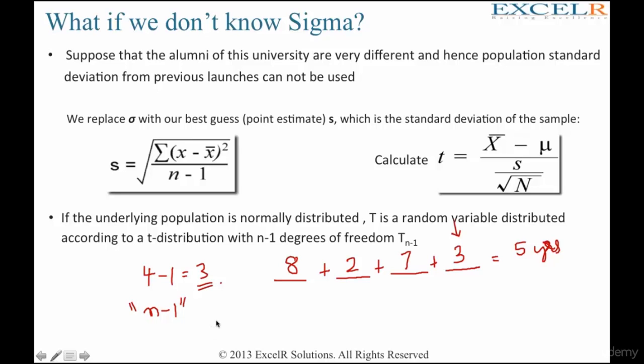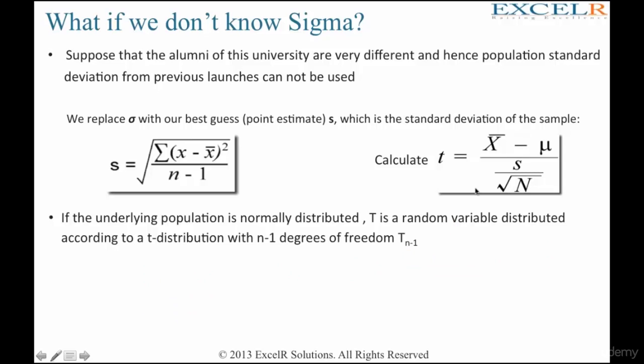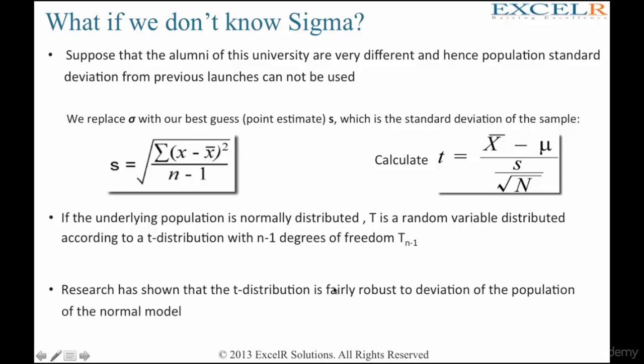And for each calculation, very important, for each calculation 1 degrees of freedom is taken away. So if I have another calculation, it will be n minus 2. If I have another calculation, it will be n minus 3. In that way, for each calculation, 1 degrees of freedom is taken away. Though it's a complex concept, I try to explain in layperson terms. All right.